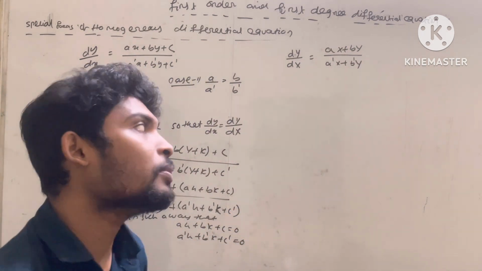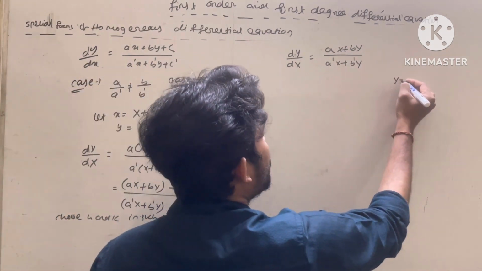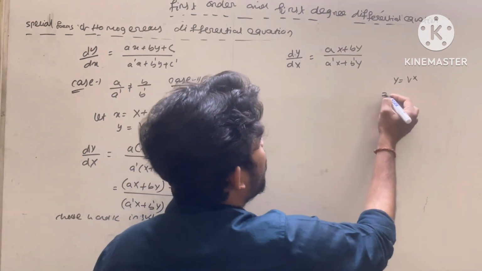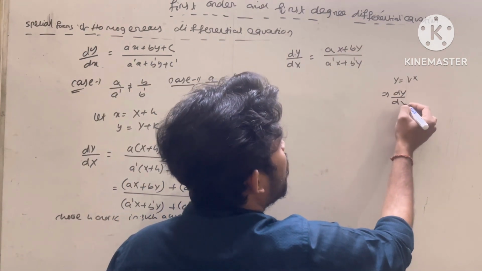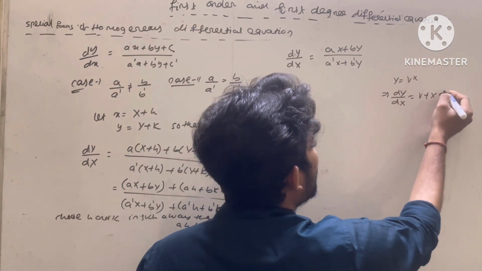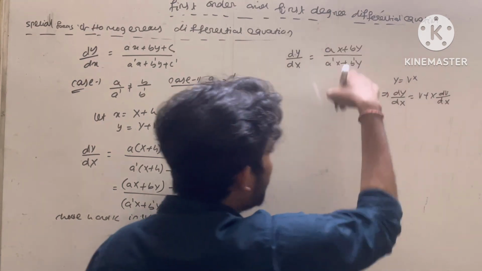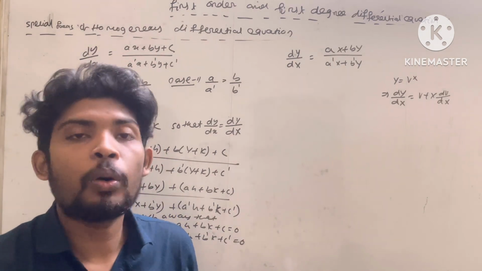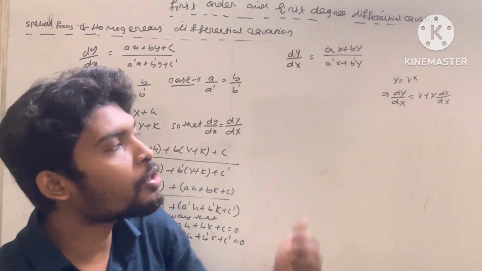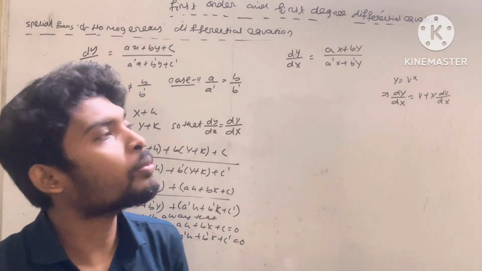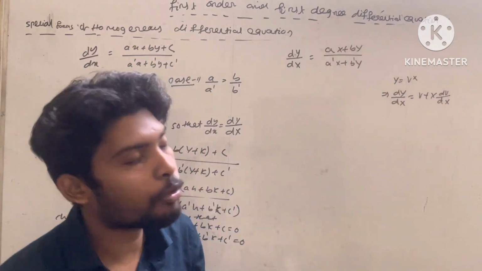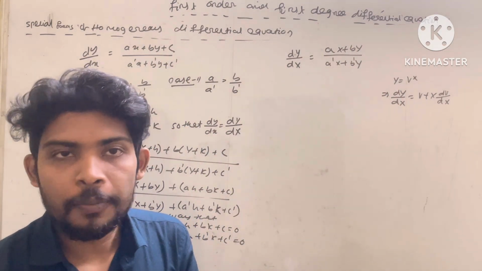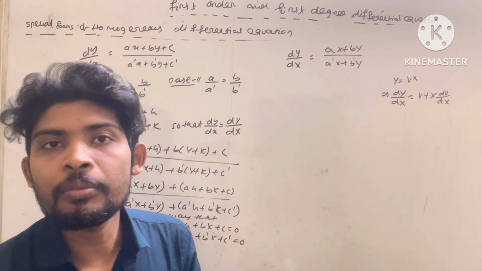After that, similarly, you have to take Y equal to vX. This becomes homogeneous, with Y = vX and dY by dX equal to v plus X dv by dX. After that, you have to follow the same procedure as for a homogeneous differential equation, Y equal to vX, which I will tell later. Now you have to take some example.